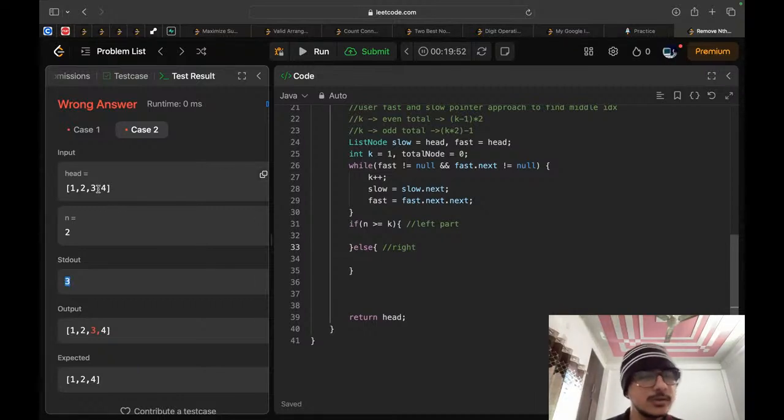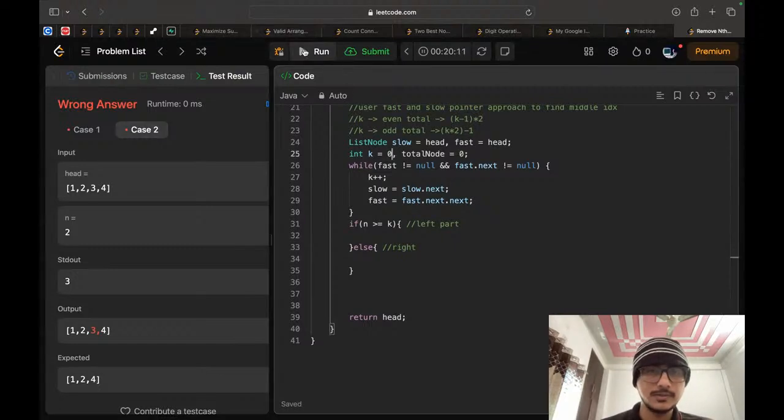No, no. But this is the even case. So our slow pointer is here at the third position. I think we need to calculate the value. What if we take 0 then?